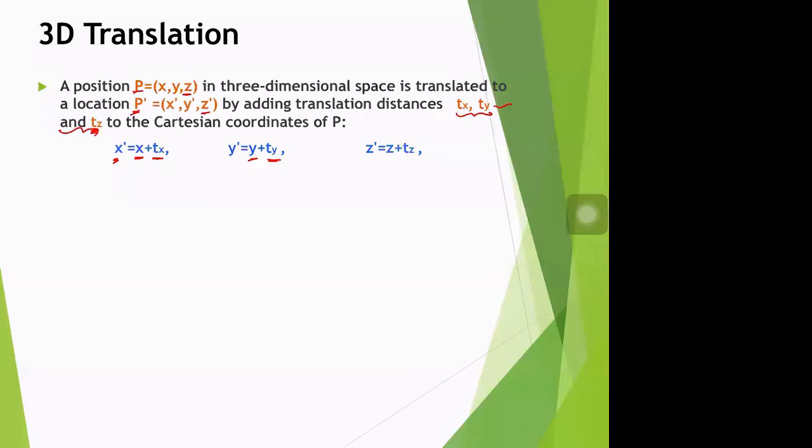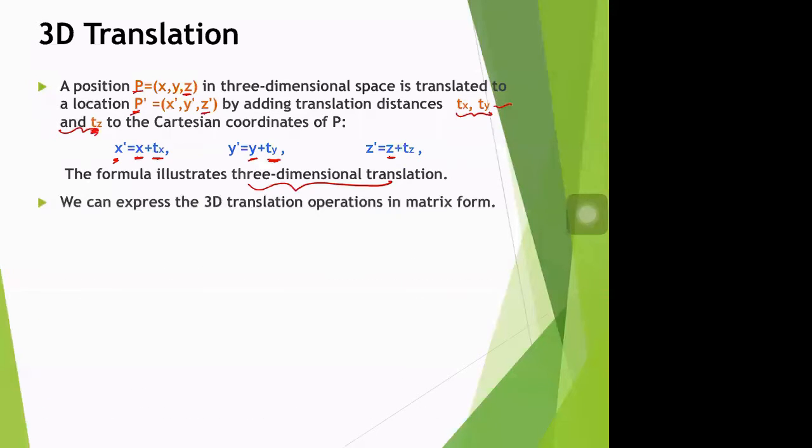It's very simple when it comes to Google Maps. You put your destination where you want to go. That's nothing but how many kilometers you need to travel, starting from your current position. So the current place plus how many kilometers you need to traverse will be your destination. Like that, we check for all three dimensions, that is X dash, Y dash and Z dash. So these are our three-dimensional translation formulas.